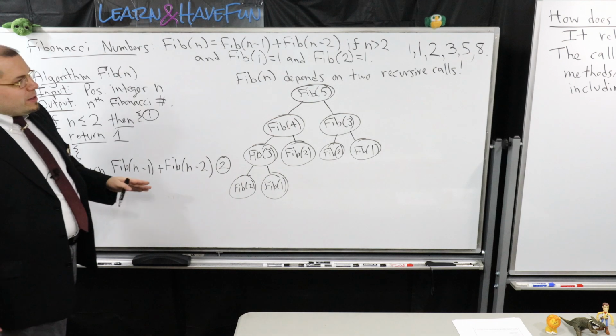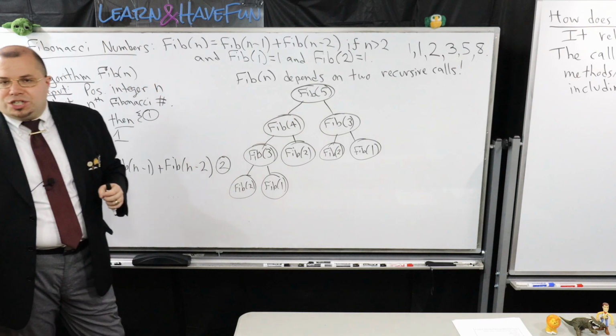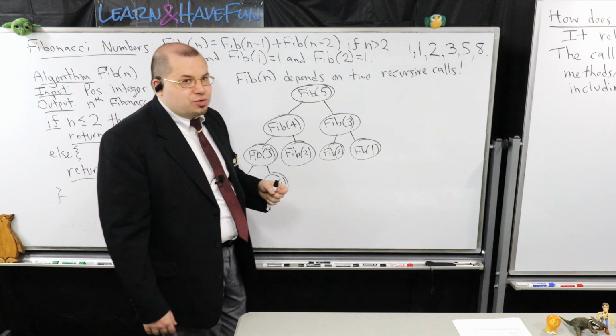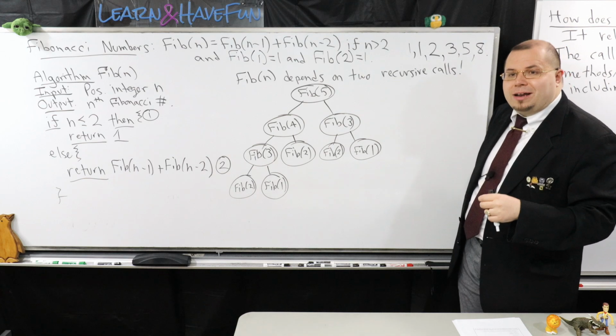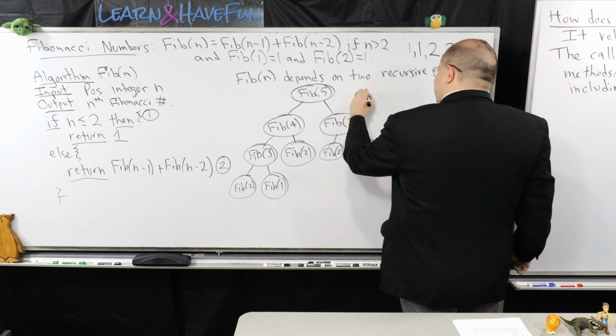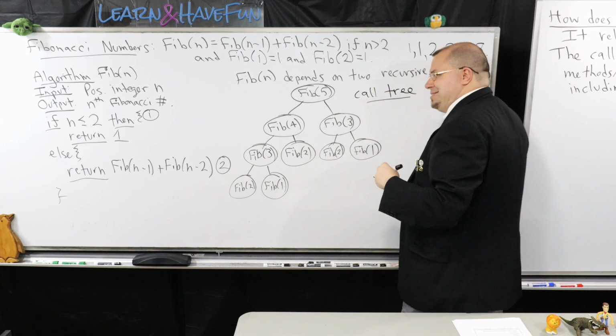Now, I haven't really quite described what this might represent. It's just the overall execution of all these recursive calls. Some people would refer to this as a call tree, but I haven't defined a tree yet for you. We'll talk more about trees a lot later on in this course. So for those that are curious, some people call this a call tree, but I haven't really defined what a tree is quite yet.